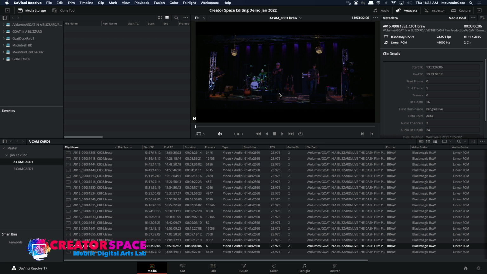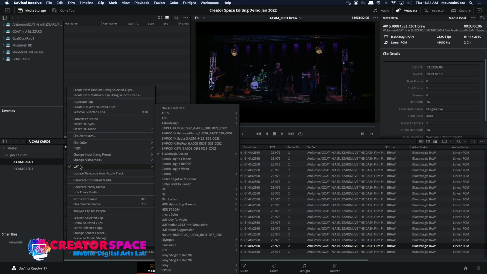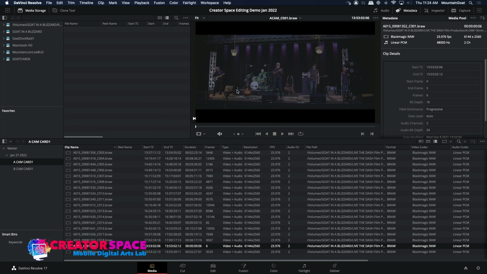So that's always great for editing because it's basically like a base color grade. And you can just as easily get rid of it later through this media. And how do we get rid of it? I can just go back here, right click, see the LUT, and I can say no LUT selected. Oops, no LUT selected, and it goes back to that flat, right? So we can just get rid of it just as easily as we can bring it in. So that's really great, and that works nicely. Okay.